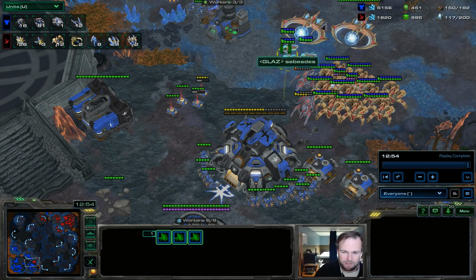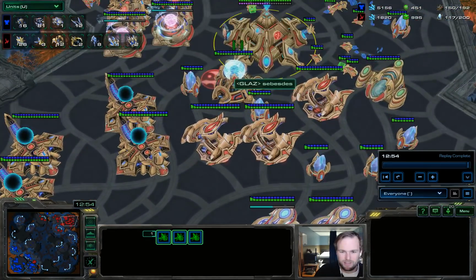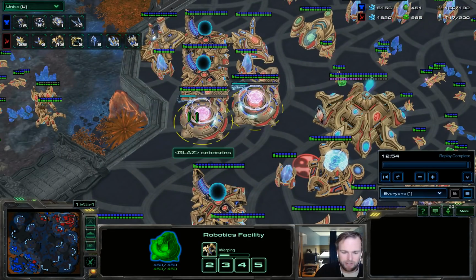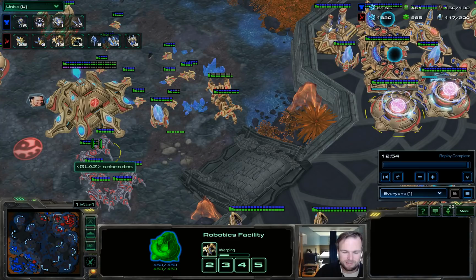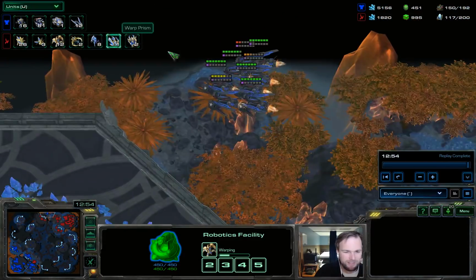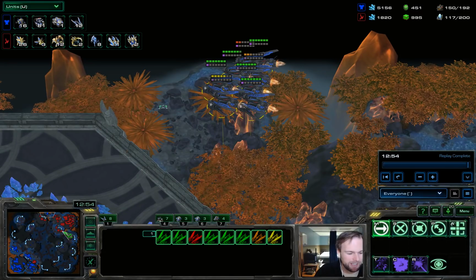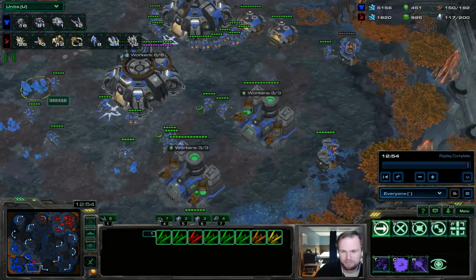These are key too. If you can ever kill the observers, it just makes the Widow Mines like 1,000 times more efficient. It makes me almost wonder if I should be going after the robo facilities. He's still building 2 Immortals at a time too, so my auto turrets are going to be pretty weak on the offense. I think we're losing. I think we lost this game, almost certainly.